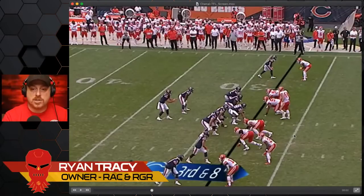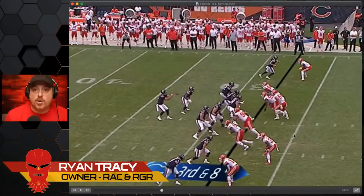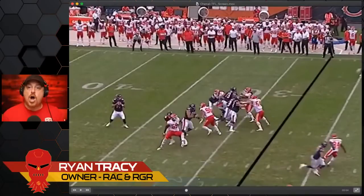That changes the protection. It changes the velocity in which the quarterback's processing and trying to get the ball out, and that's really key. So as he comes up here, the ball is snapped. He's showed, hey, I'm going to come, and he's reading now. He's watching that back. He is coming down over, watching this back as his primary target. He's going to come through. Again, not a huge rush. This is not him trying to blitz and penetrate that gap and get after the quarterback.